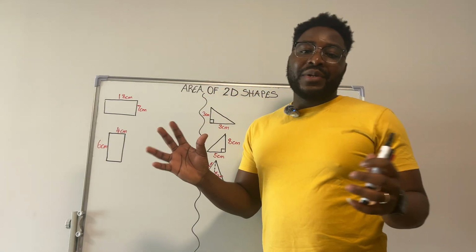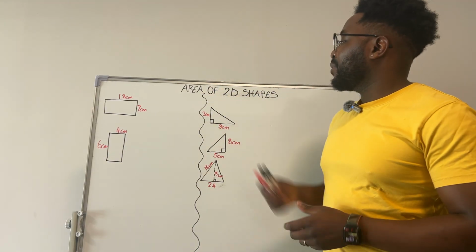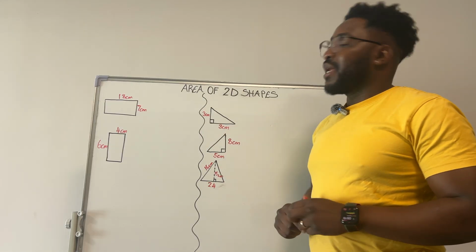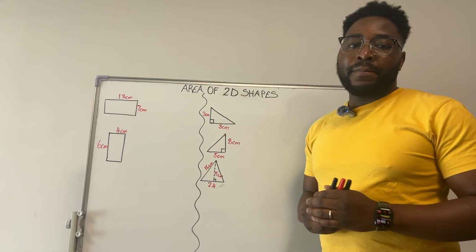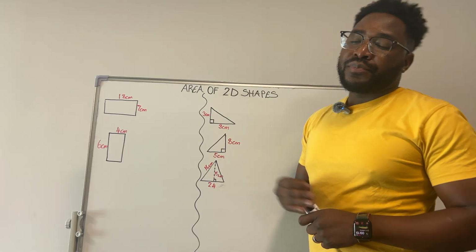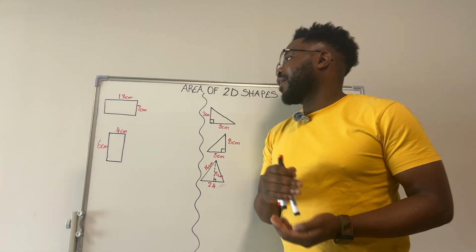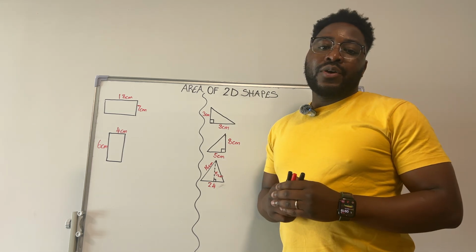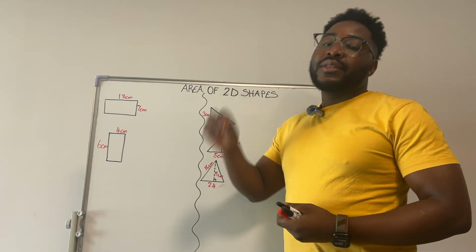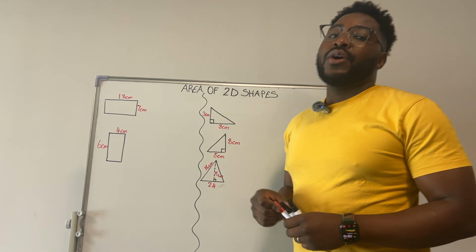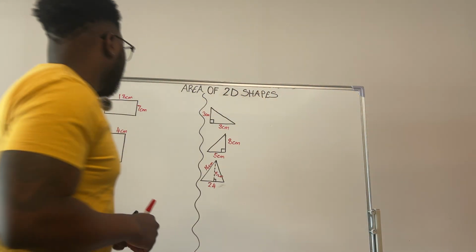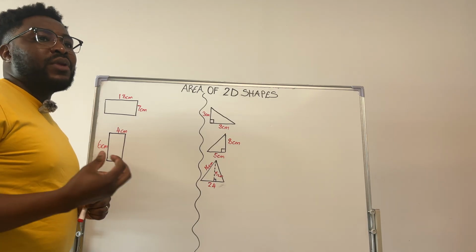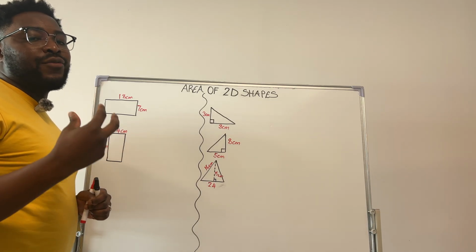Okay, so now let's get into looking at some questions. So we can find the area of these shapes that I've drawn on my whiteboard over here. And remember, I did say that we have formulas to help us find the area of these shapes without the need of counting the square units. Okay, so our first question here, if we look at the shape, this is a rectangle. So what formula do we use to find the area of a rectangle?